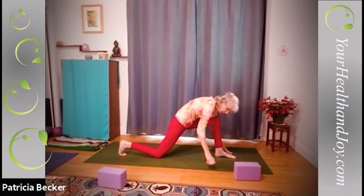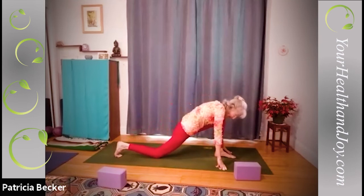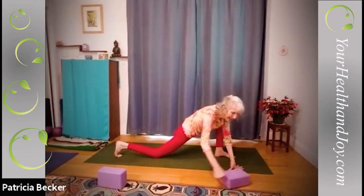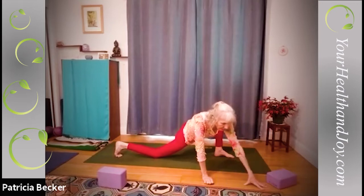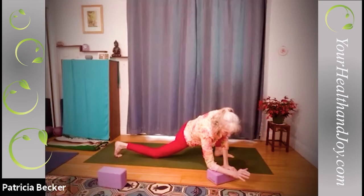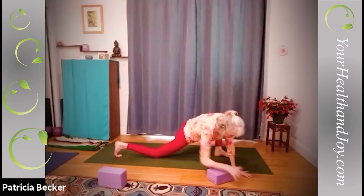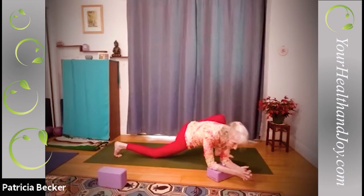Again, you're welcome to roll up your mat and drag your right knee forward. And then stretch your torso long out at a diagonal in between your legs. If you don't have a block, that's okay. You can just keep stretching yourself long up on your hands. Or if you have a block, find a place where you can rest your forearms down on your block where it's comfortable. So you don't want to overextend it. Let's have it as a little floor lifter.